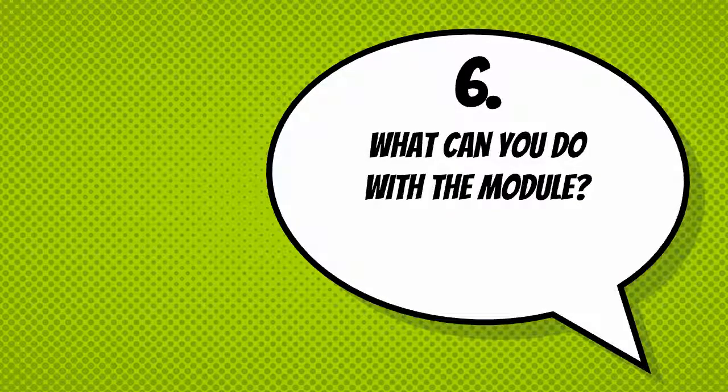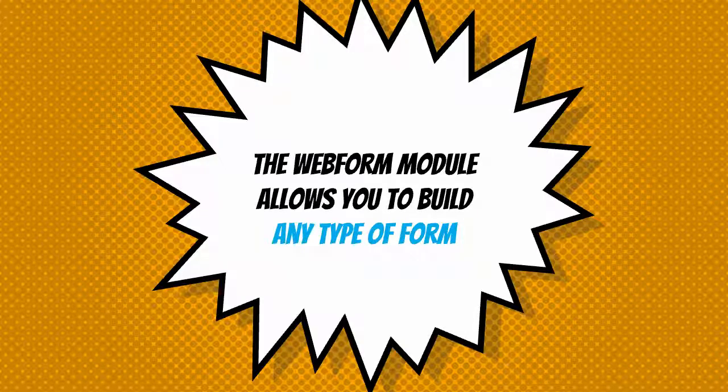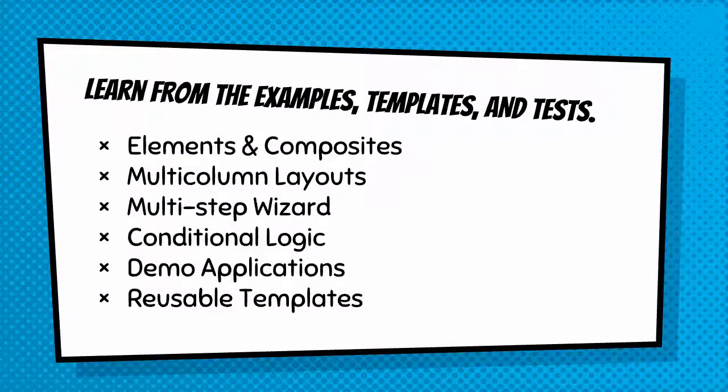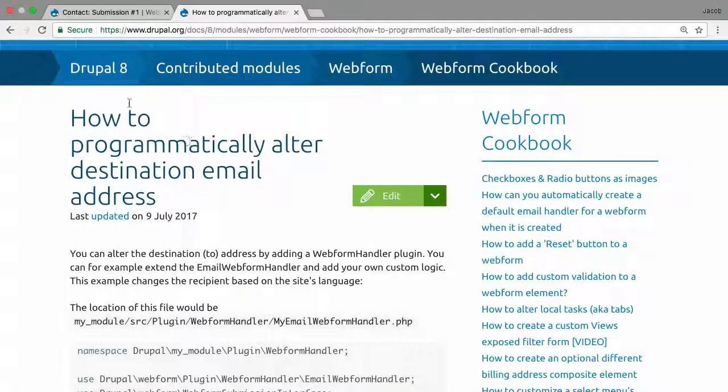Moving forward, what can you do with the Webform module? This is my goal: to allow you to build any type of form you could possibly imagine. Any type of data you need to collect, you can build it out in the Webform module, get that data, and route it to any system you want. The way you get to that point is you have to learn from the examples and templates. There are examples of elements, composites, multi-column layout using Flexbox, multi-step form wizards, conditional logic, and even some demo applications just showing you some implementation patterns. And I can show some of those to you.